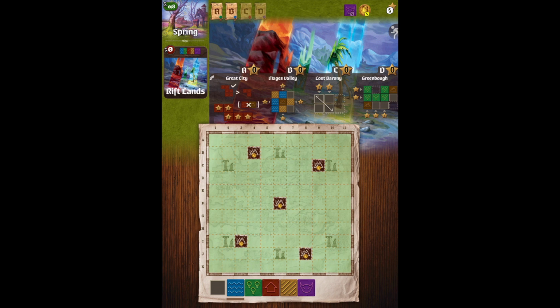So right now, A and B are going to score, and then in the very last round, A is going to score again. Each of these is going to score twice throughout the game, and that's how we're going to get our points. So the first one, we'll look at Great City.